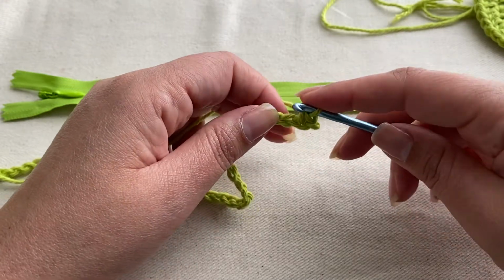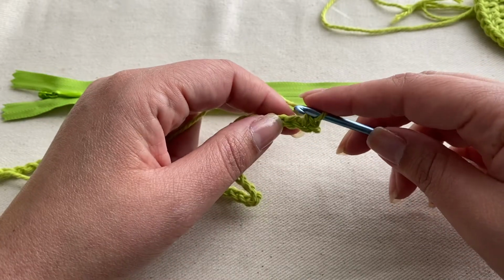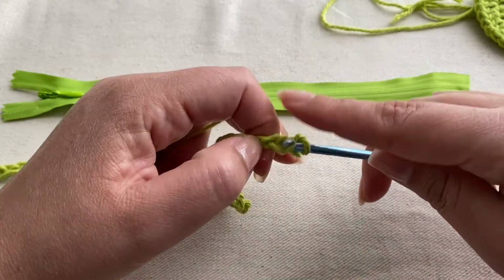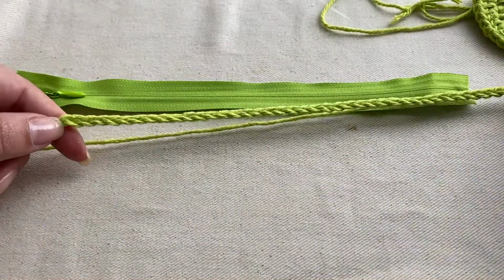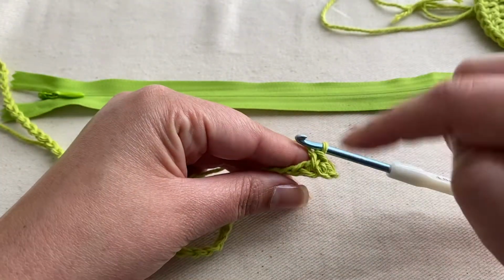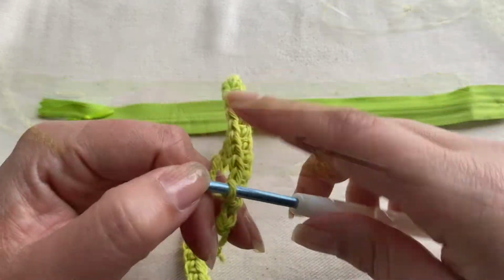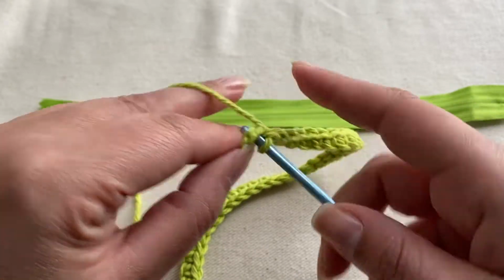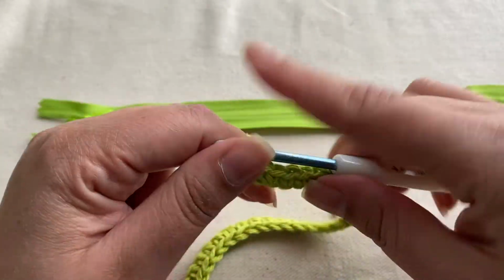So just remember, we're going to do single crochets until we get to the end. Once I get to the end of my chains, we'll come back to continue. So now I've arrived at my last chain with my single crochet.